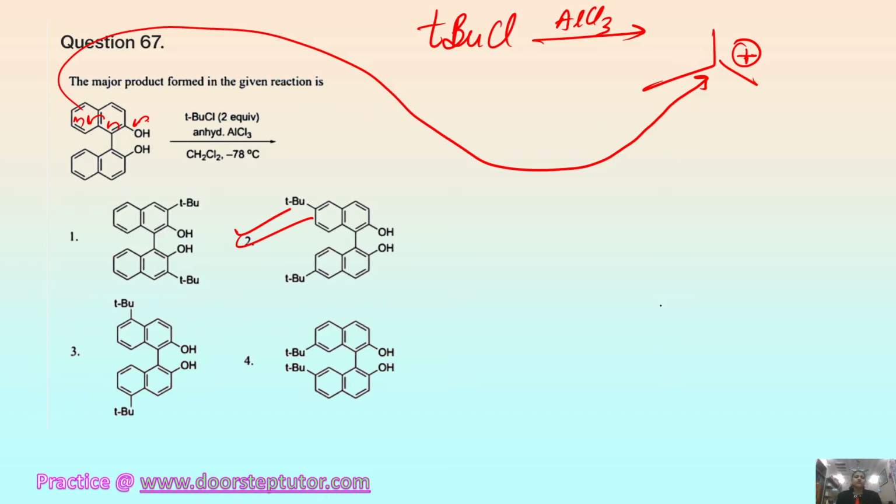the structure. In the structure we have two hydroxyl groups, and if we have two hydroxyl groups in the structure, it means that the compound is a diol. The diols are not adjacent diols, but two OH groups are present in the compound, and we have TBuCl. What this means is we have tert-butyl chloride in the presence of AlCl3. AlCl3 will act as a Lewis acid, and if this reagent acts as a Lewis acid, then there is a formation of the tertiary carbocation.